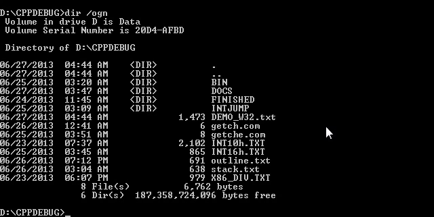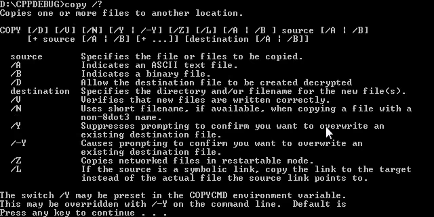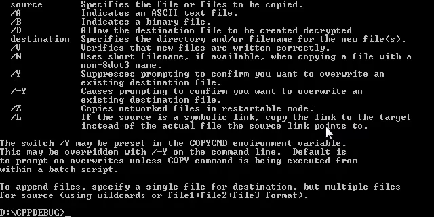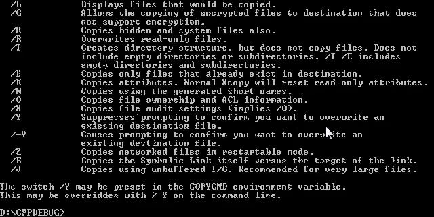I happen to know that there's an advanced version of this command on the system. If you look through this help, it's got only a few things. But if you look through the help for this copy command, it's got all sorts of stuff.